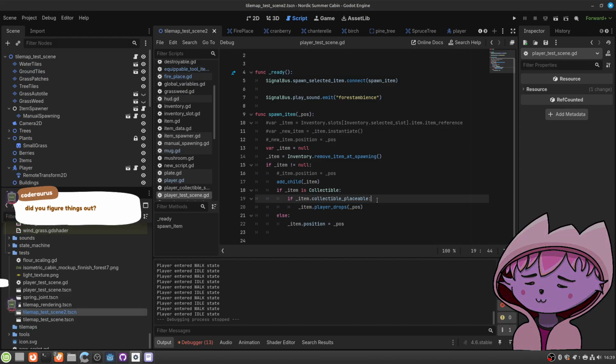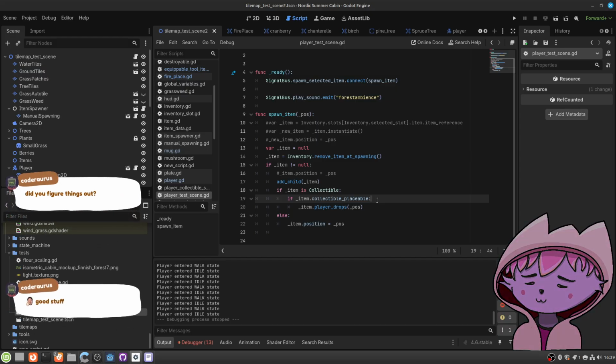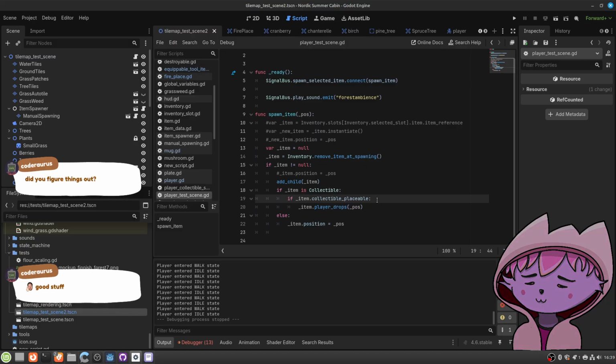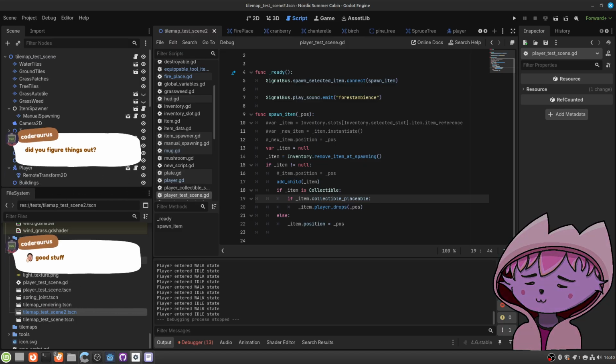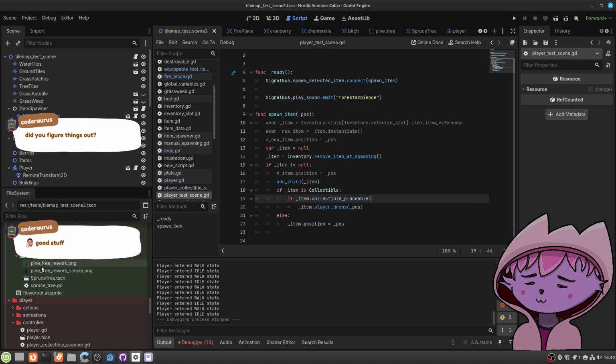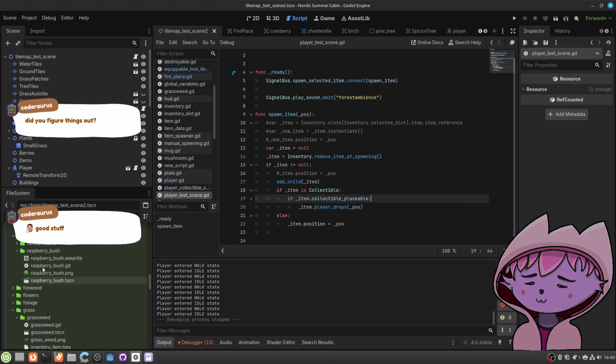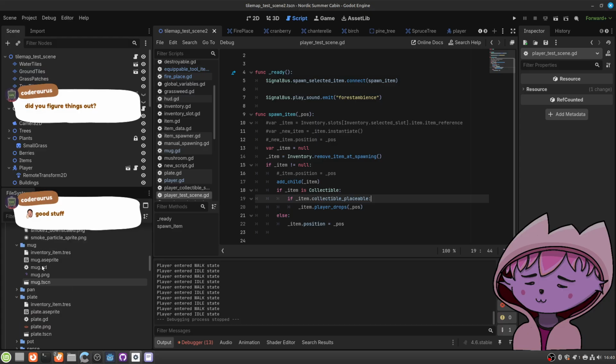Yeah, I think this item inventory system is now a bit better. I need still to make some slight changes to most of the items.